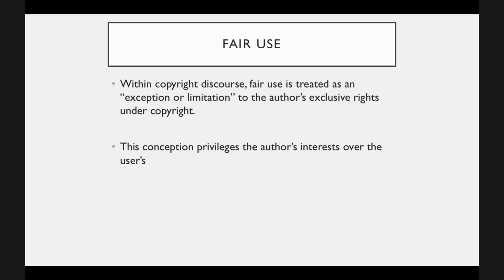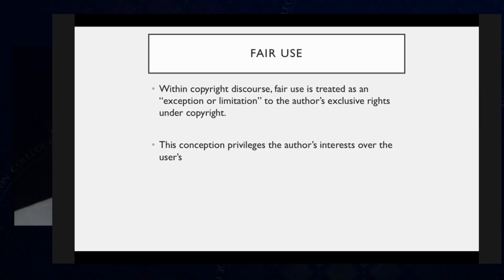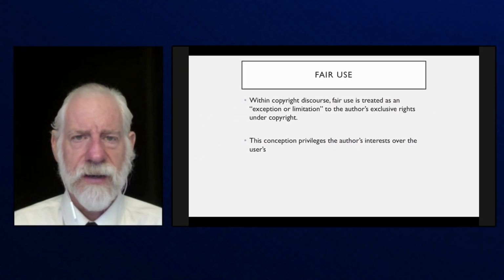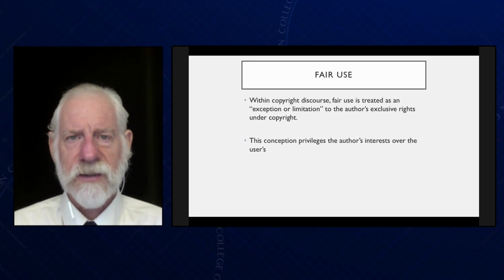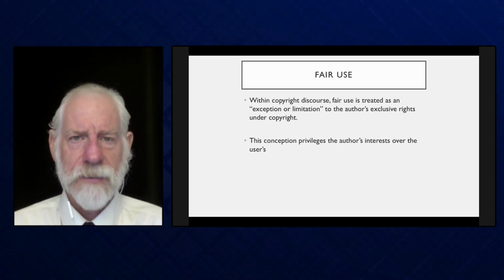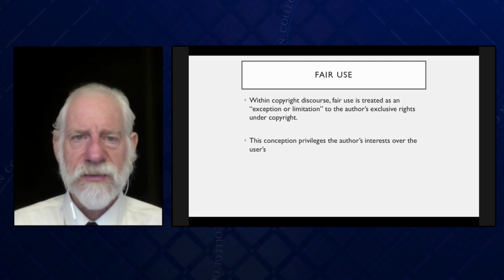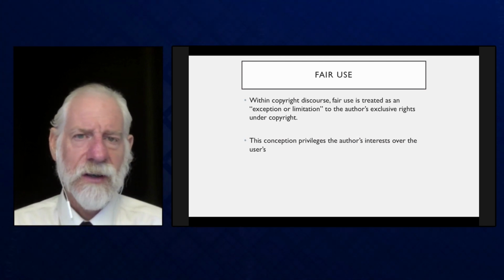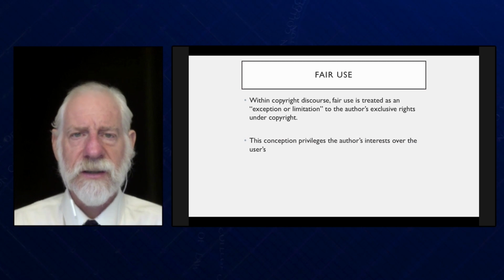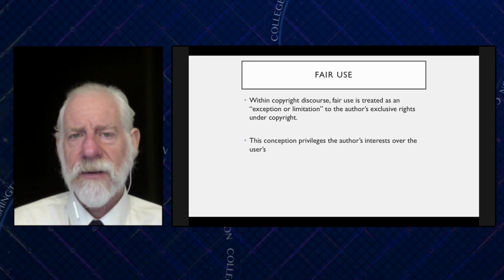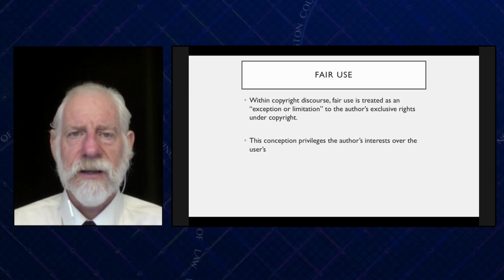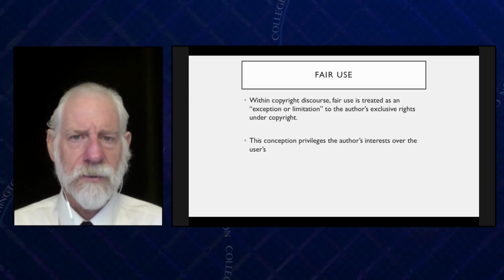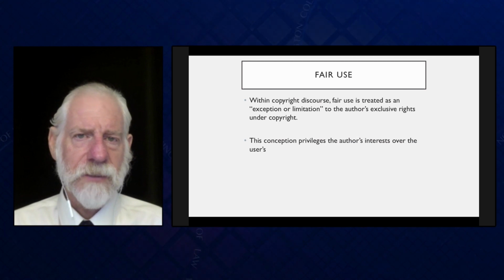But in order to really understand the argument, I want to first say, what is fair use? Formally, the way copyright law is structured in the US, the copyright owner is given a bundle of exclusive rights that are defined quite broadly, such as the right to reproduce the copyrighted work in copies. And then that is followed by a sequence of specific exceptions and limitations to those exclusive rights. And so the way those limitations are written is, it is not an infringement of copyright if you do X, Y, or Z. Fair use is the broadest of those.